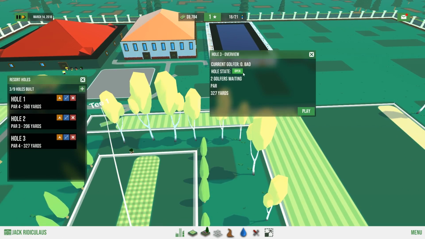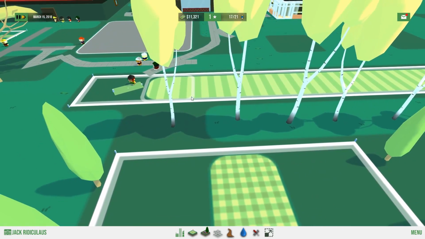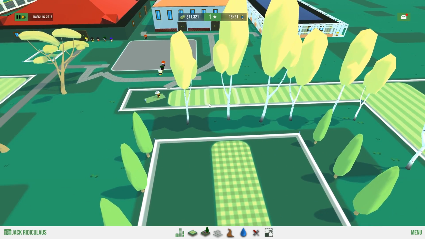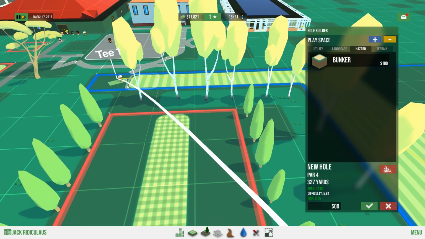Hole 3. Oh, it's already open. Maybe it must do it automatically then. Well, I'll play it. What are you doing? I think maybe he's trying to go this way. He's trying to go through the trees. I don't think this hole's working very well. No, they're going out of bounds. Okay, this is going to have to close. Well, it'll have to be edited, I think.